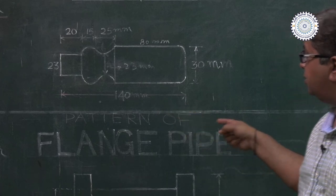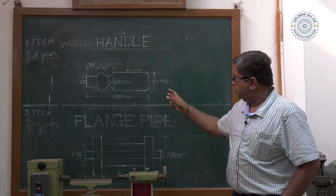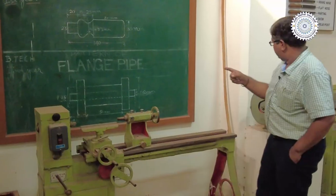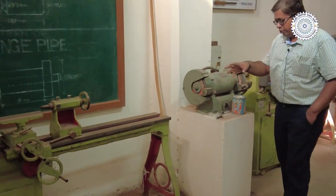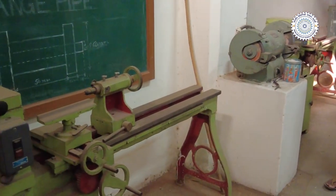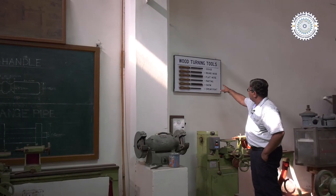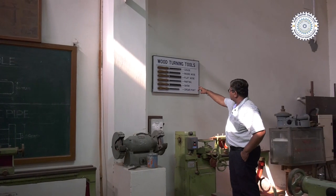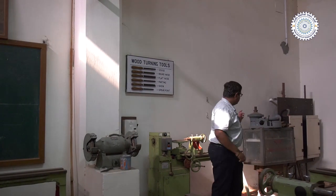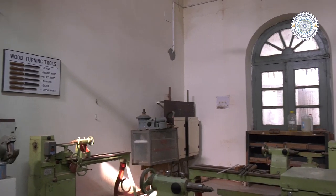We have to produce this wooden handle as well as this flange pipe, but right now we are going to have a demo of this wooden handle. Then you can see various equipments. This is the woodworking lathe on which you are going to produce that wooden handle. And this is a grinder. Various wood turning tools are used: gouge, round nose, flat nose, parting, skew, and spear point. Then you can see various equipment. Drilling related operations can be performed here.